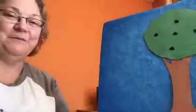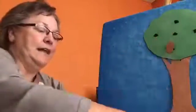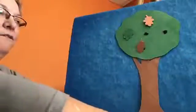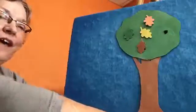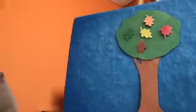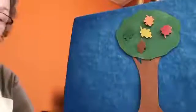Now look down there on the table. There's our leaves. They're all down there on the table. Let's put them back up on our board and count them one more time. One, two, three, four, and five. Five little leaves. Good job. Let's do the finger play, the Itsy Bitsy Spider.